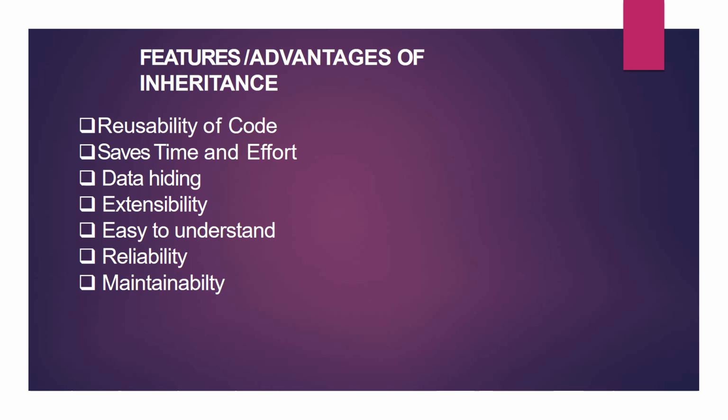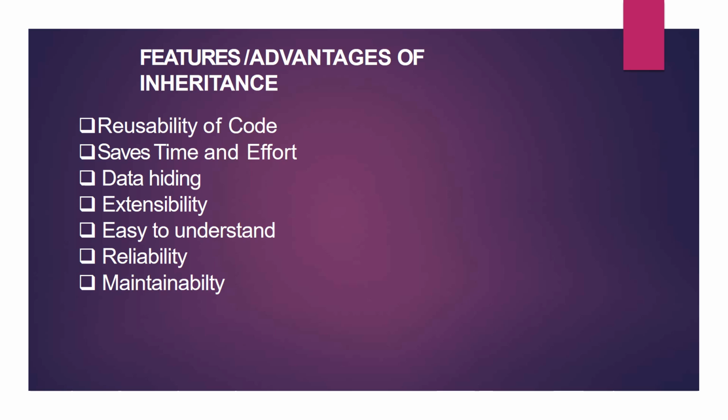Easy to understand. It is easy to understand a large program with the use of inheritance. Reusability increases the program structure, which results in great reliability. And the last one is maintainability. It is easy to debug a program when it is divided into parts. Inheritance provides an opportunity to capture the program in parts.